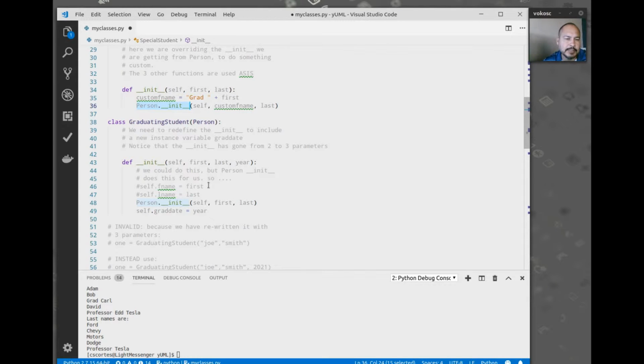You say, well, what's going to happen to the 2 parameter version? Well, it's not really being overloaded, it's being overwritten. And instead, we're going to have a valid 3 parameter constructor instead of the 2 parameter constructor that we had with person.